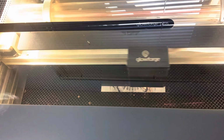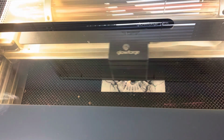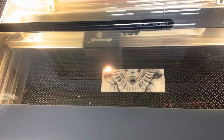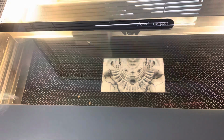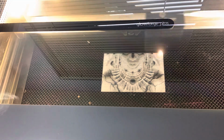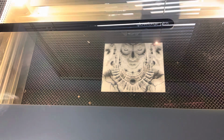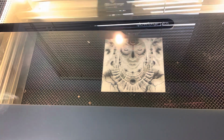There you go. So here I go engraving the image on the glass, and it looks really good. It's all frosted the way I want it. So let's cross our fingers that after I wipe it, the image stays, because I did spray paint this, so it's taking a thin layer of the paint off. But overall, it's not looking too bad.